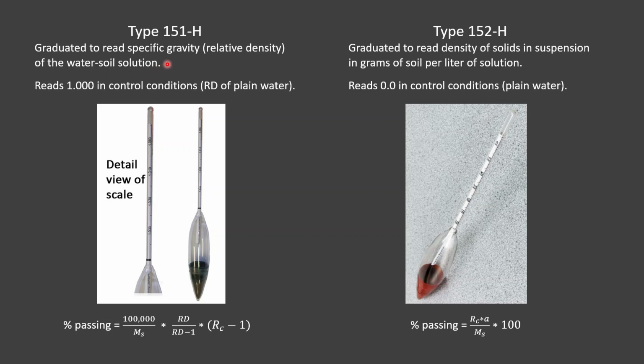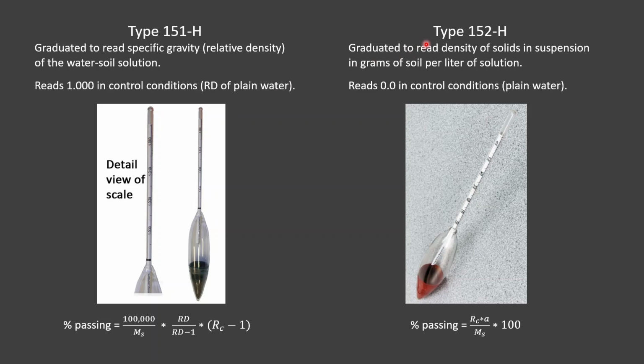Right? So think for a second here, what's the density of water? We know that's the number we've been using now almost every week. The density of water is 1 gram per cubic centimeter. So when you stick this hydrometer in plain water, it's going to read right there. That's its initial baseline, or the control line, 1.000. It represents that it's in a fluid with a density of 1 gram per cubic centimeter.